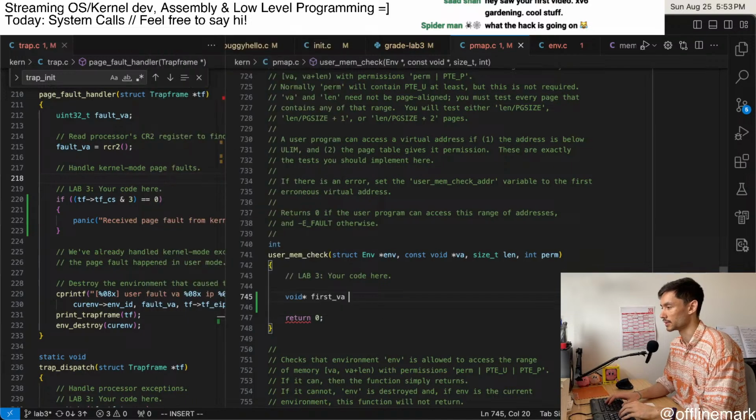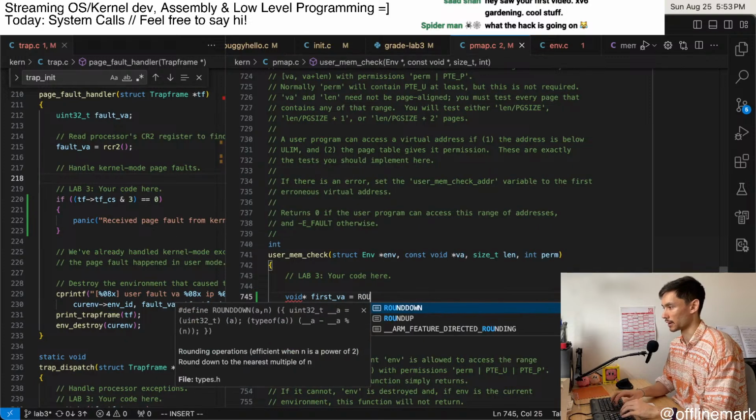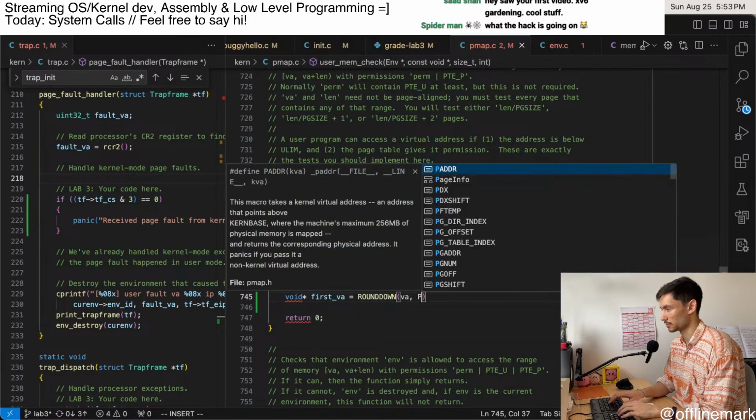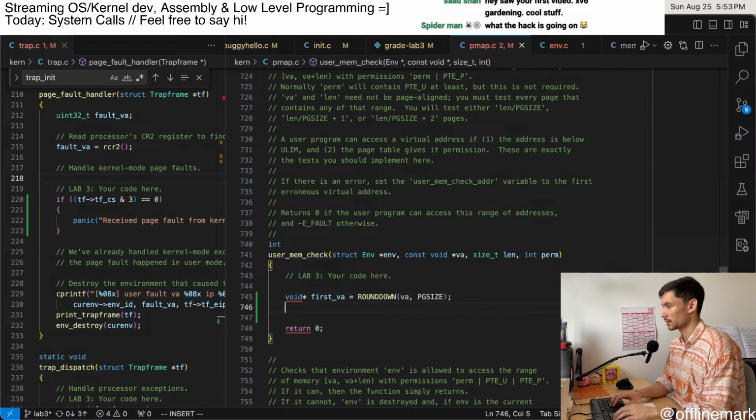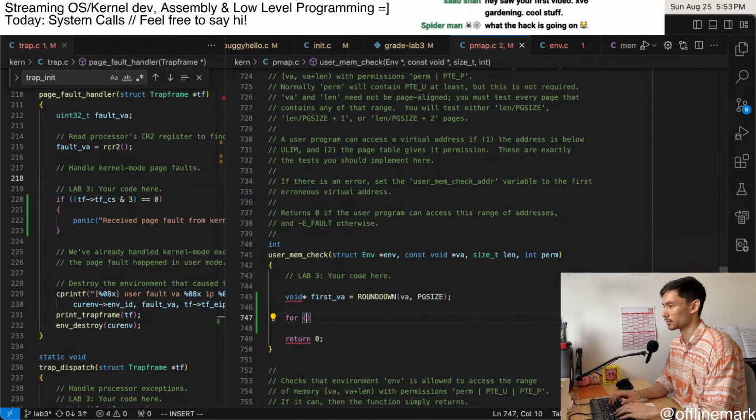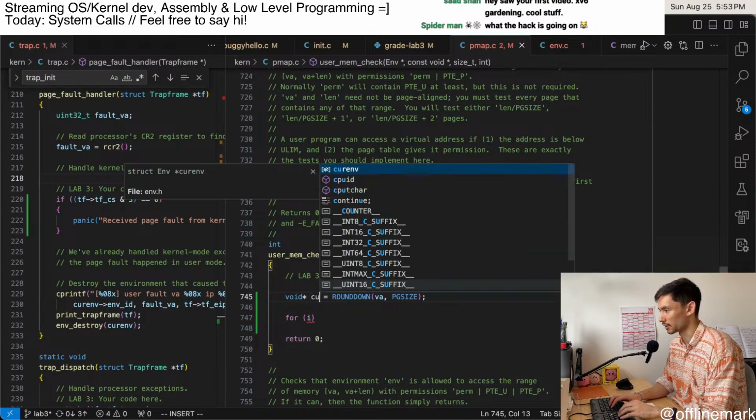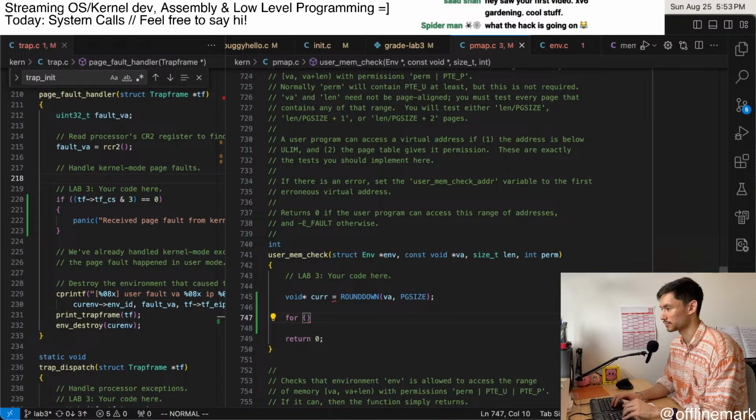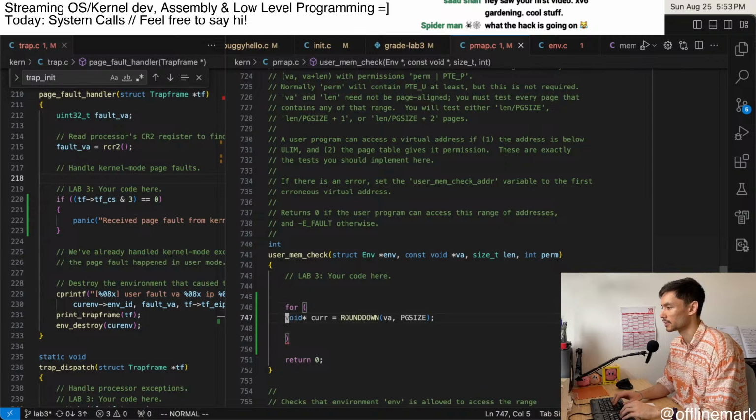First VA. So that's just going to be round down VA page size. For i equals 0. Or I guess maybe it's like cur. Maybe I'll do it like this.